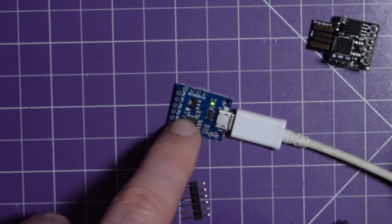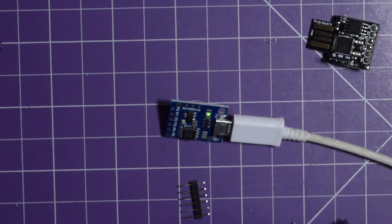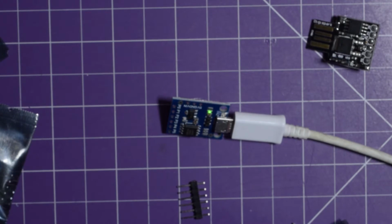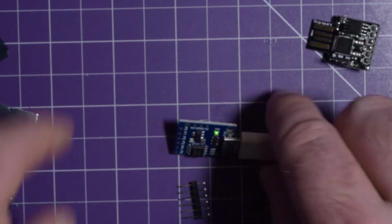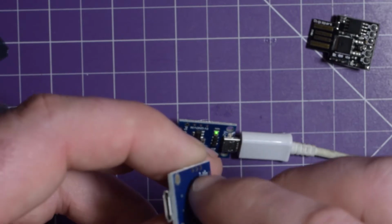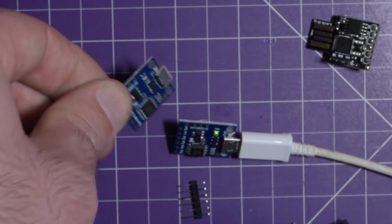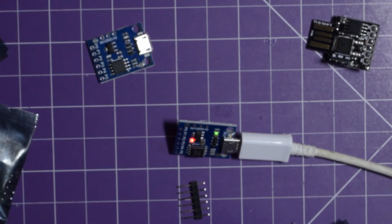So that's pretty good. $1.70. I'll have to take a look through all the other bags and see if there's a lot of them damaged, but it is what it is, right? They are dirt cheap. And if I have to remove this connector to put a new one on, well, that's what I'll do. Pretty cool though. I do recommend buying some of these.